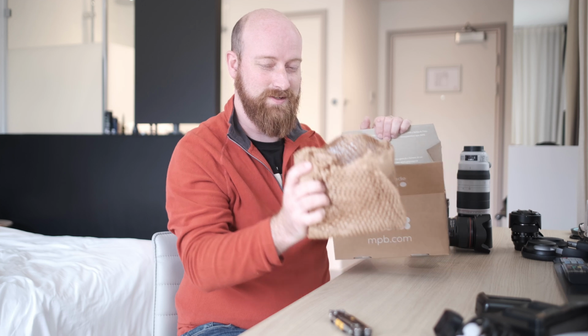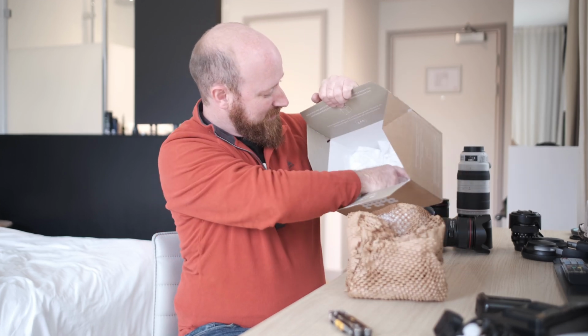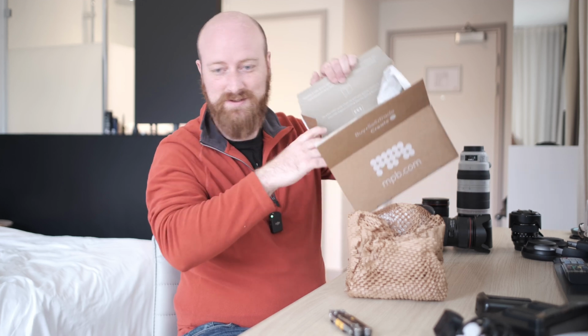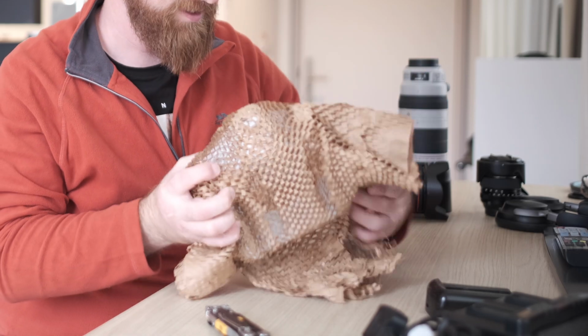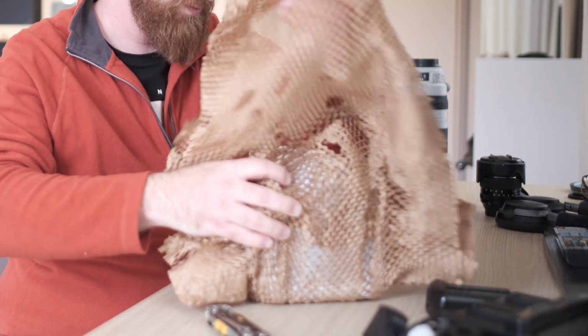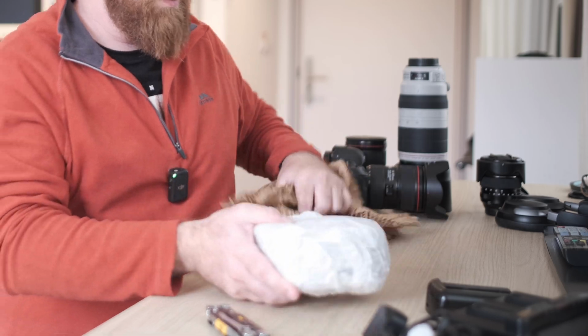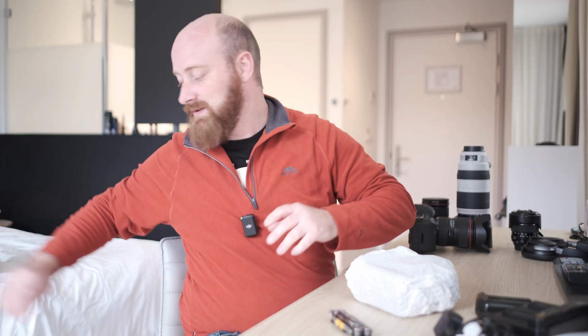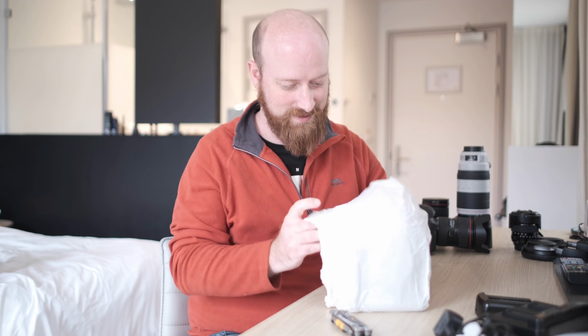Here is the camera. It is a beast. Oh my god, it's heavy. Nothing else in the box. Let's get into this. Unravel it. All environmentally friendly packaging, which is wonderful. No bubble wrap. So chuck that over there, and the camera is just in here.